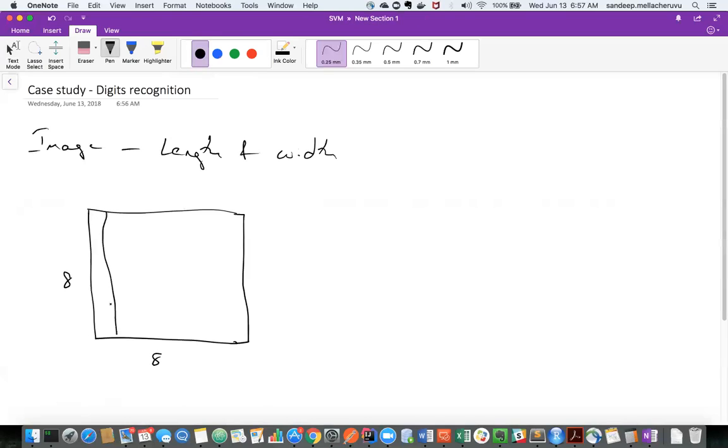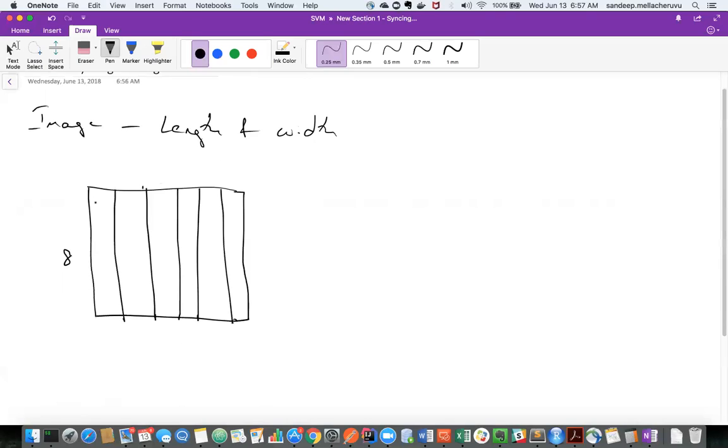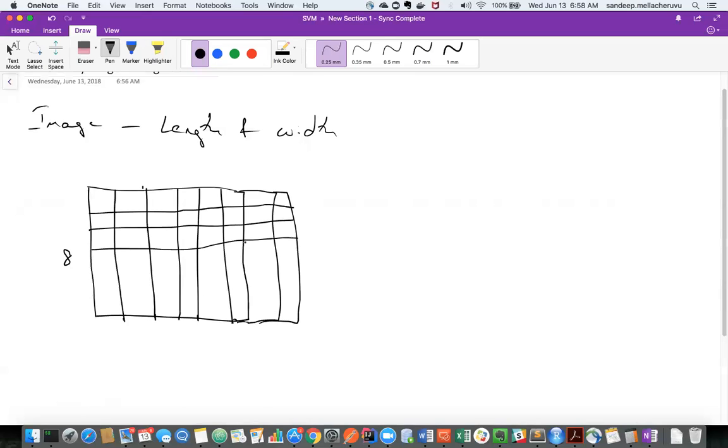So 8 by 8 means it is a matrix, similar to a table of 8 rows and 8 columns. You'll have something like this: 1, 2, 3, 4, 5, 6, 7, 8. Similarly, there will be 8 rows.